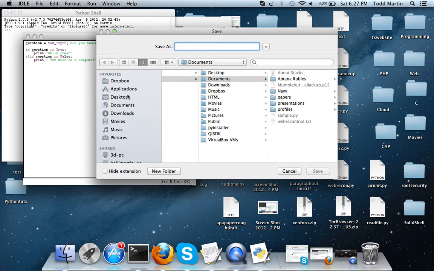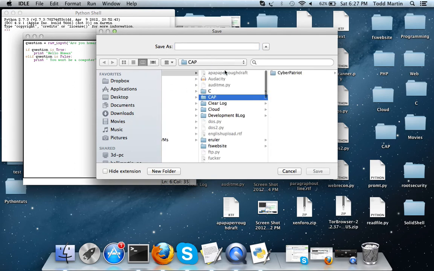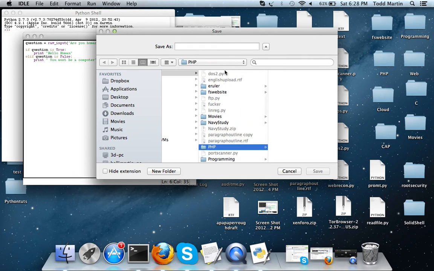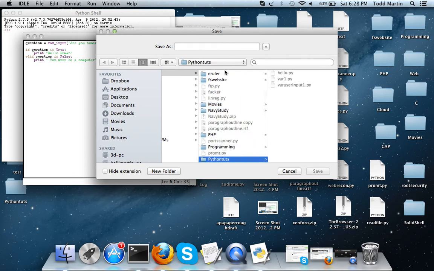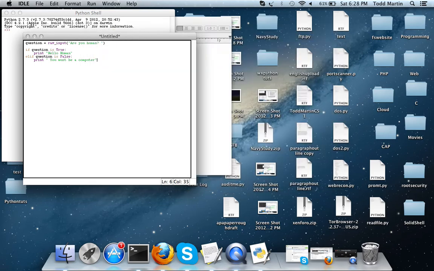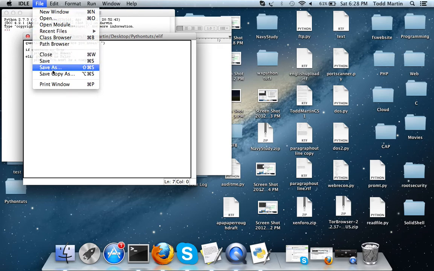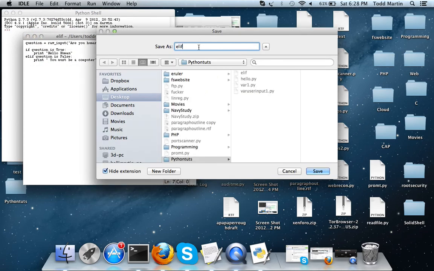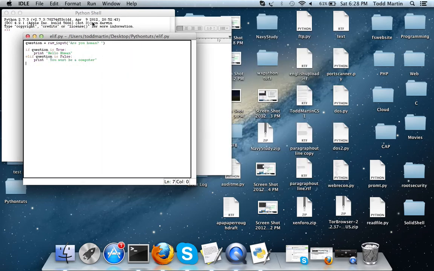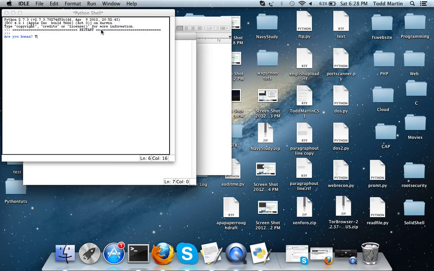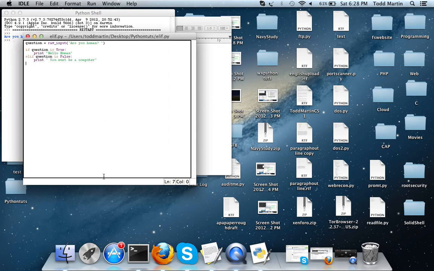We're going to save this application. Uh-oh, I did not save it properly. Make sure you put that .py at the end. Now let's run the module. Alright, we have a little error.